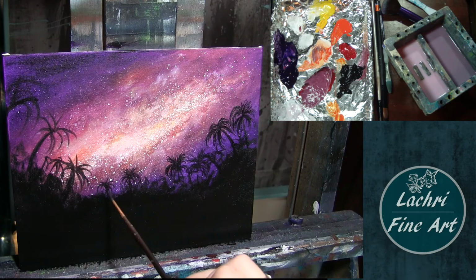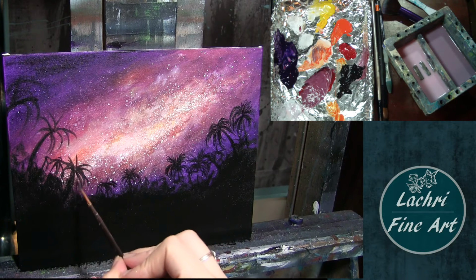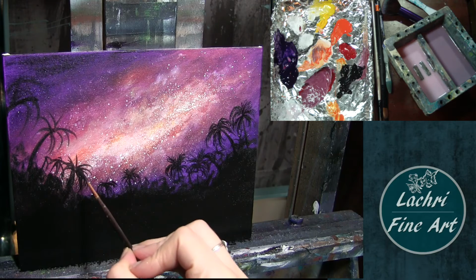Notice that there's no chunks of paint on the tip of this brush. I've mixed in a little bit of water. I twisted the brush into my black paint, and it's pretty evenly covering the front half of this paintbrush. I don't want big, thick clumps, otherwise I'm not going to get thin lines.